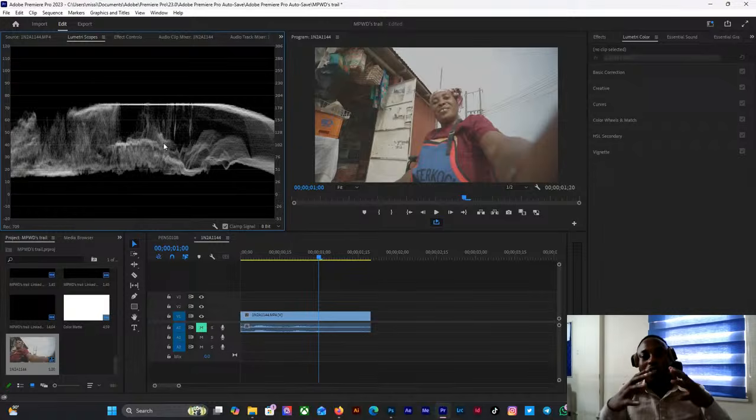So sometimes in Premiere Pro, when you go to your color workspace and you see your Lumetri Scope, it might look like this by default. So how do you get all the other scopes aside from this histogram?